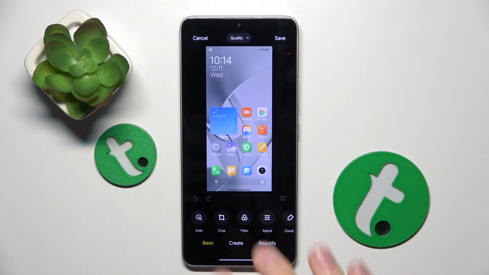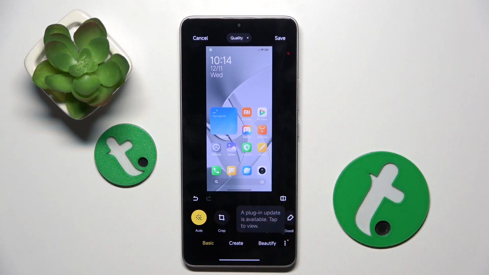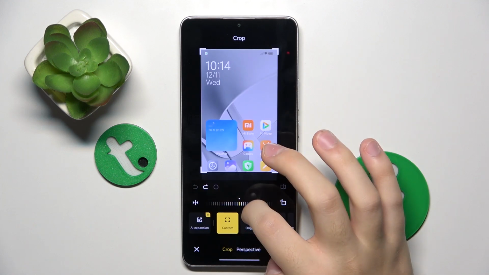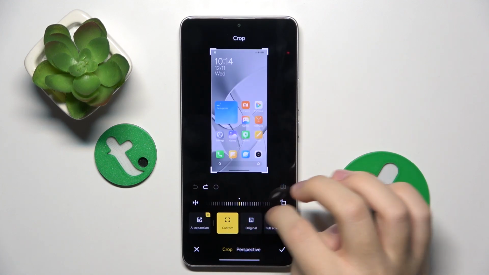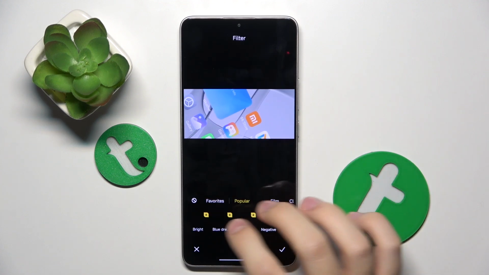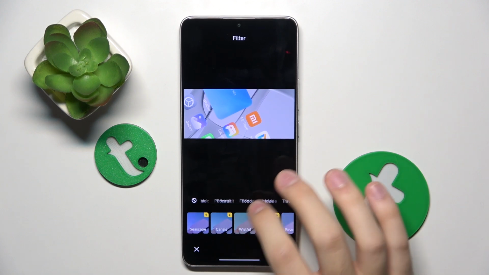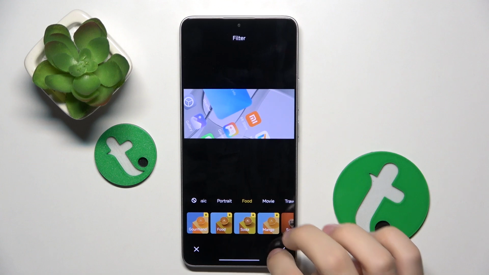And as you can see, here we have some auto effects that our device is putting on our photo. We can crop the photo and rotate it, like this. We can put on some filters from popular atmosphere film. There are so many sections of the filters.